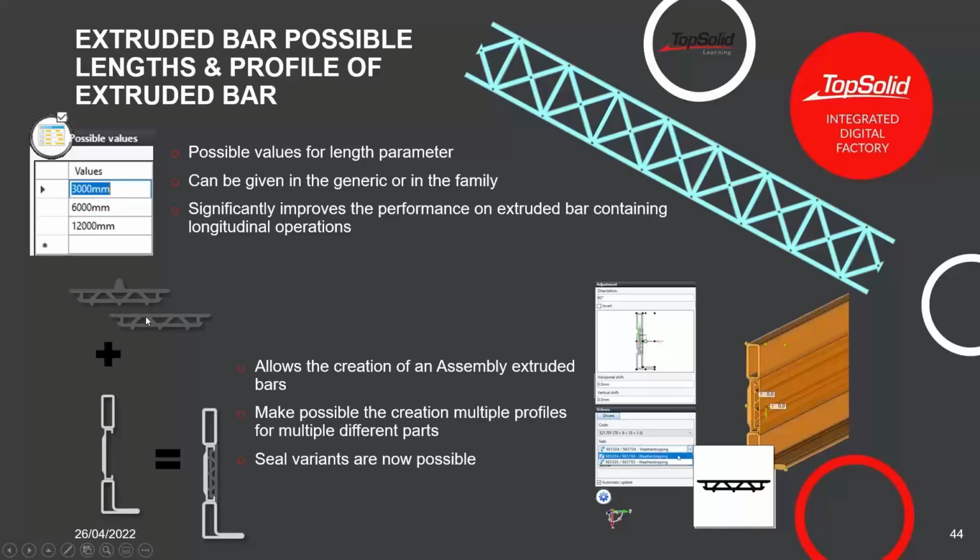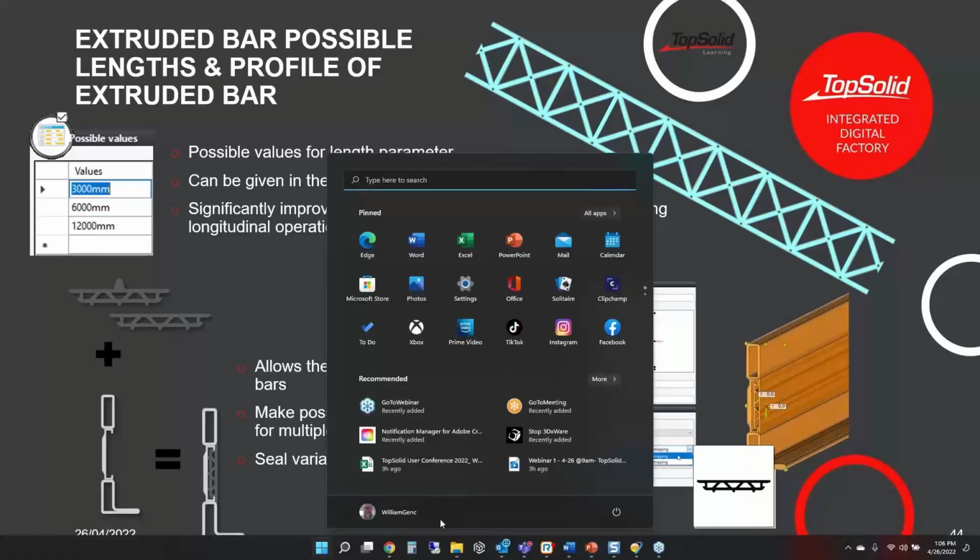So there's a couple of improvements this year. First improvement is the fact that you can specify potential default lengths. I'll talk about that more in depth in a sec. And you can also build, let's call them extruded subassemblies, full of multiple extruded components. That will act like the extruded components, that will document like the extruded components, that will trim like the extruded components, but it's in fact a subassembly. So instead of having to put in this separately, and then this separately, and then this separately, you can do it all at once. Again, super awesome improvements. So let's have a look.